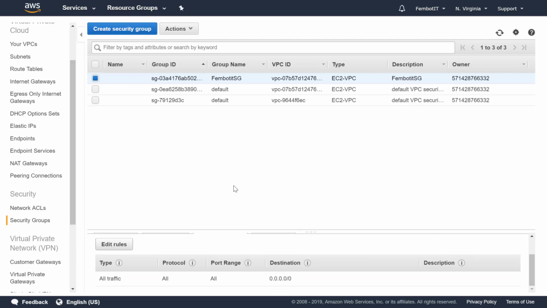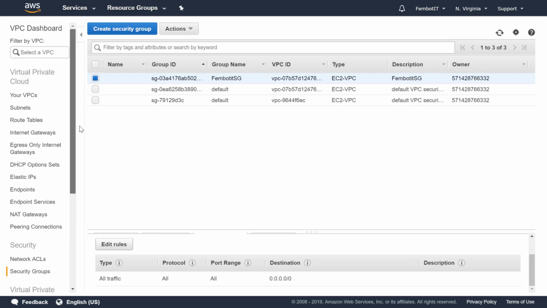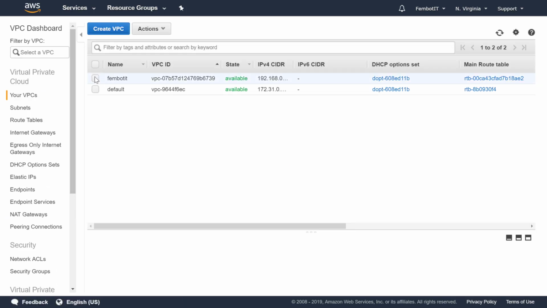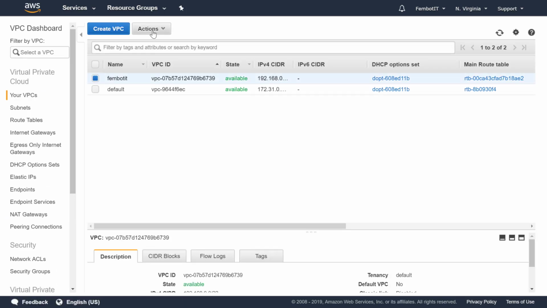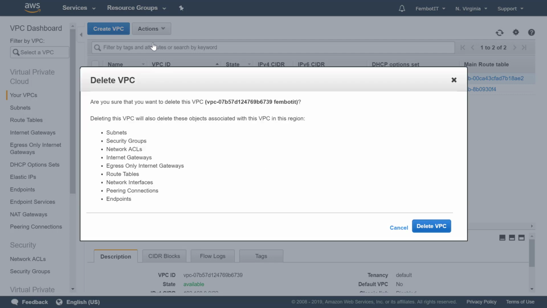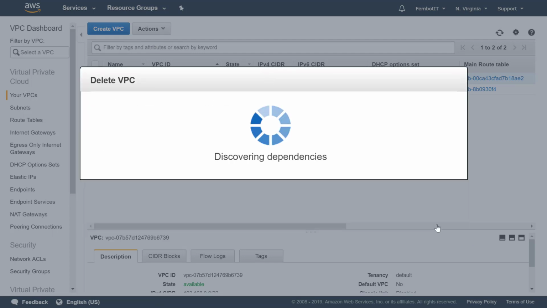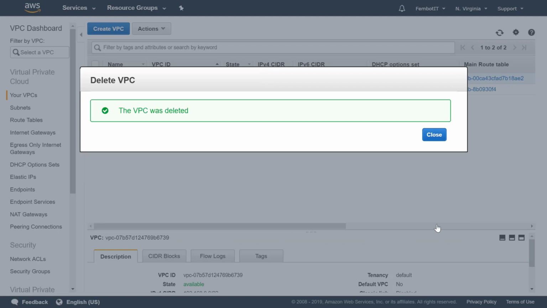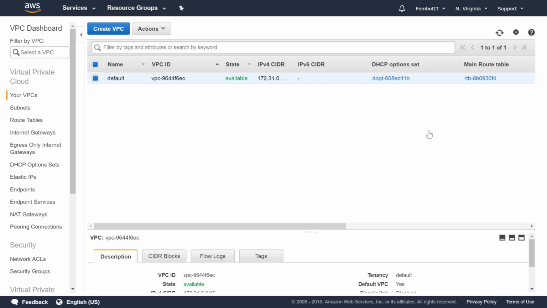So anyways, that's it. That's how easy it is to set up a VPC. It doesn't take any time at all. You can get in here, you can build it. To delete the VPC, you just select it. Click on Actions, click Delete VPC. It'll give you a list of things it's getting ready to delete. Click Confirm, Delete VPCs, and there everything was deleted. So it's easy to create, it's easy to delete, and it's great practice for the exam. I cannot stress that enough.